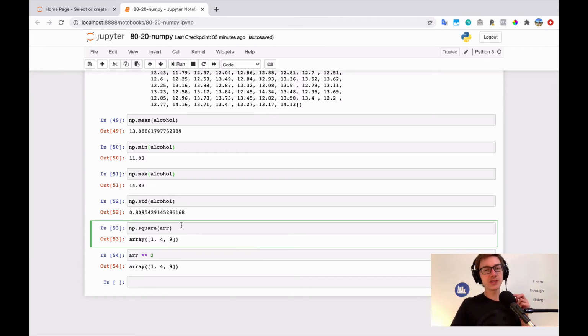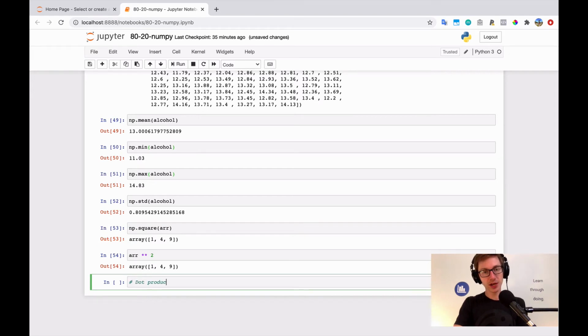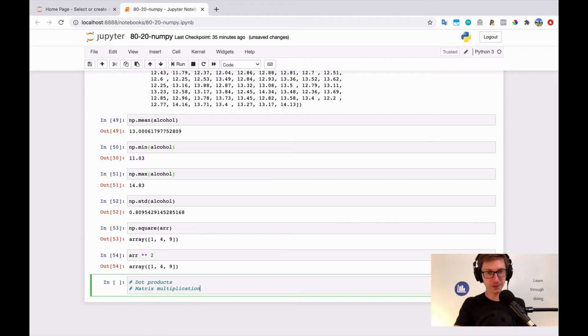And this is what makes it so powerful and so fast, and is extremely useful for operations that are used all the time in data science, like dot products and matrix multiplication.